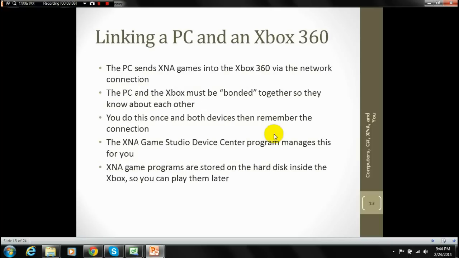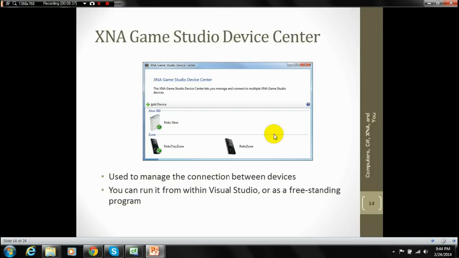Another thing you can do is if you have an Xbox 360, you can actually send your games. You could even send the game that we just made, the Hello World game, to the 360. We're not going to be really covering this much, but it is something you can do. I'll probably provide some simple steps to do this, and also you could go on Google and find some steps, but basically you bind the PC and Xbox together so that they can communicate and talk to each other, and you send the executables over to the 360, and then it can run the game.